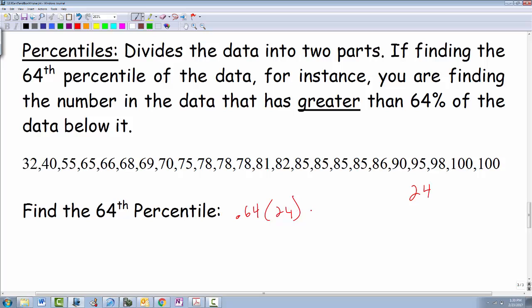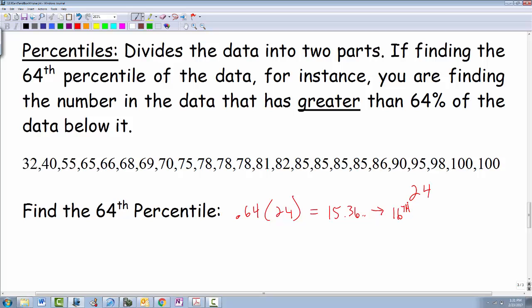Okay? Now, when we do this, I think we got 15.3. Anyone? 3, 6, blah, blah. What does that number mean? There's no 15.3 number in the list. There's either a 15th number in the list or a 16th. Where do you think I should go to make sure I'm at least 64% of the days before this number? Should I go to 15 or should I go to 16? It's actually 16. I want the 16th number.